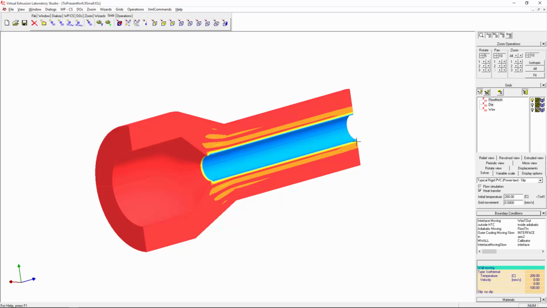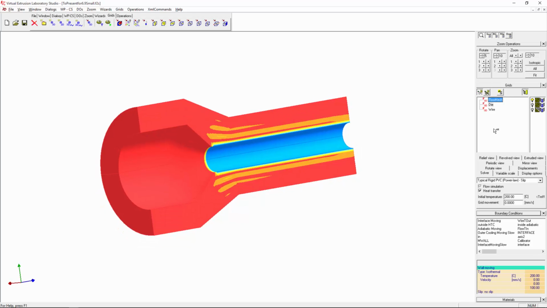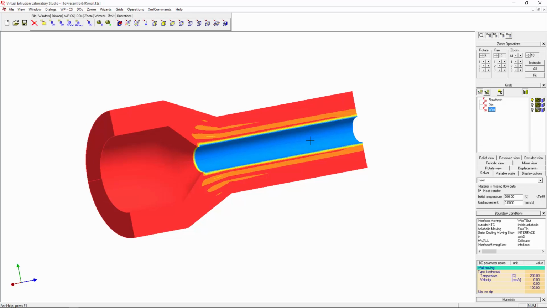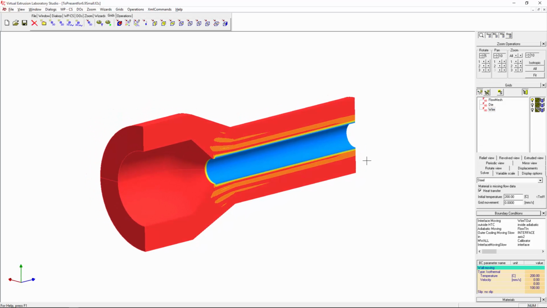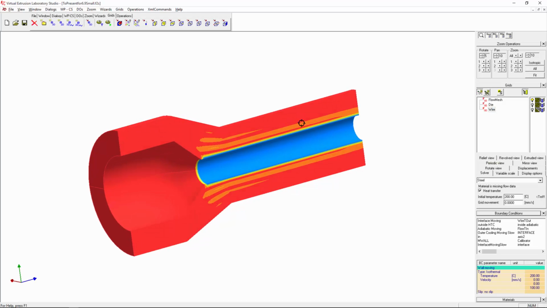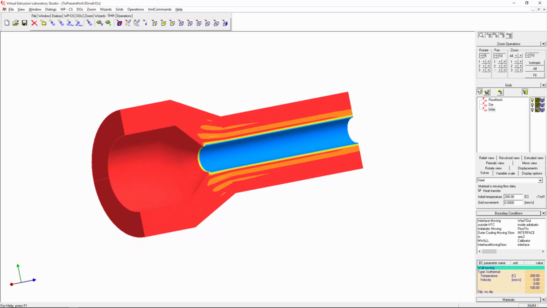So it is very good that we have a multigrid approach, and we have really three different grids. Each one has its own polymer, its own material, and what's more, they can participate in the solution or not. So I can choose whether I do only a flow calculation, or a flow calculation with the outer body, or I include everything together.